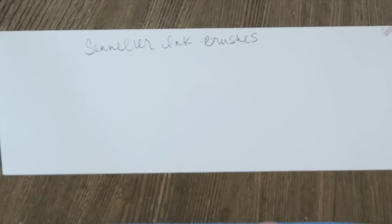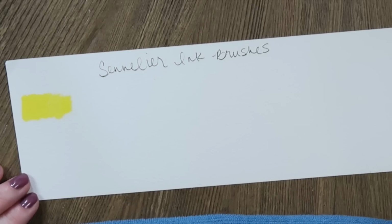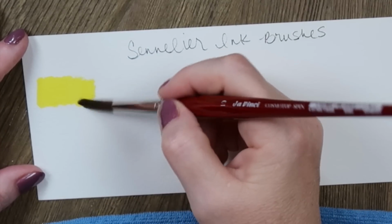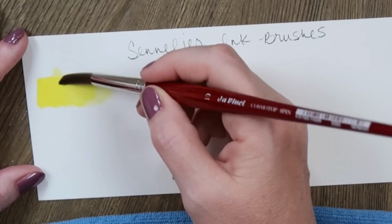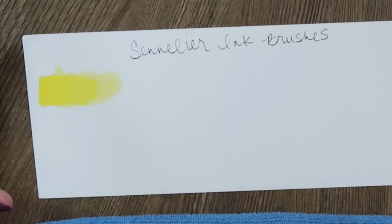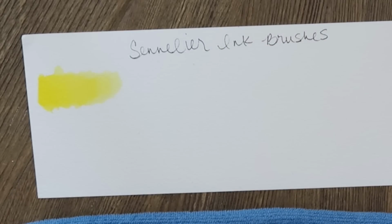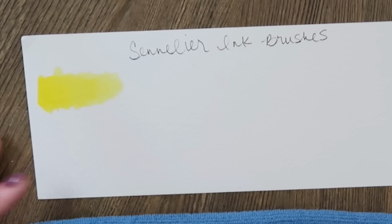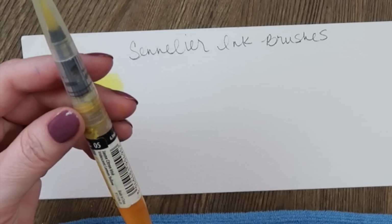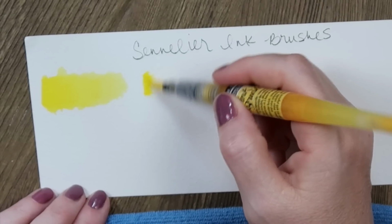So first is primary yellow. Very bright yellow. Yeah, you can bring them out more. So you can bring it out even more. I think this is one of those things you don't want to let get too dry, or it might leave lines, but I don't remember if I've tested that. Okay, next is iridescent lemon yellow. Whenever you want more juice, you just squeeze it and then it lets more out.